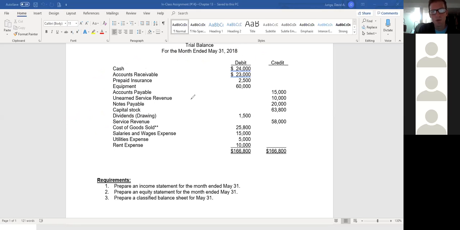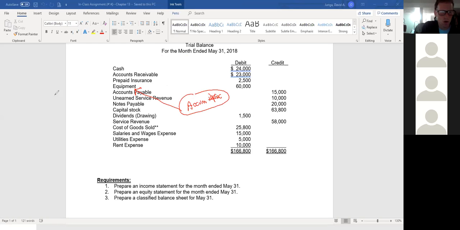Now note, because this was intended to be more of an in-class problem, not just to take home and look at the answer, generally I would also have a problem where there would be accumulated depreciation included. In this problem, you don't see any sort of accumulated depreciation. In fact, you don't even see depreciation expense. That wasn't the point of my intent on this part of the handout, but just giving you a heads up, if accumulated depreciation were to show up as well, just make sure you would pair that up with equipment if there was any.